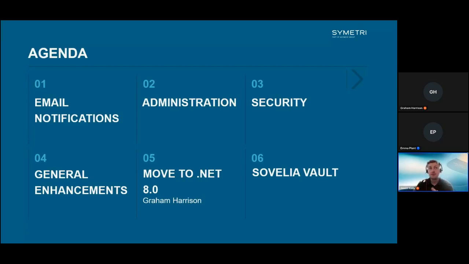And throughout this, I've tried to pop in some of the 2024 point releases as well, just to make you aware of some of the changes that came in the later releases in 2024. Just point out some of the key features within there. And then my colleague Graham is going to have a look behind the scenes at the move to .NET 8. And then we'll finish up by giving you an introduction to our own brand product, Sevilla Vault, looking at some of the functions and tools available within there, and why you may utilize it on top of the Vault product.